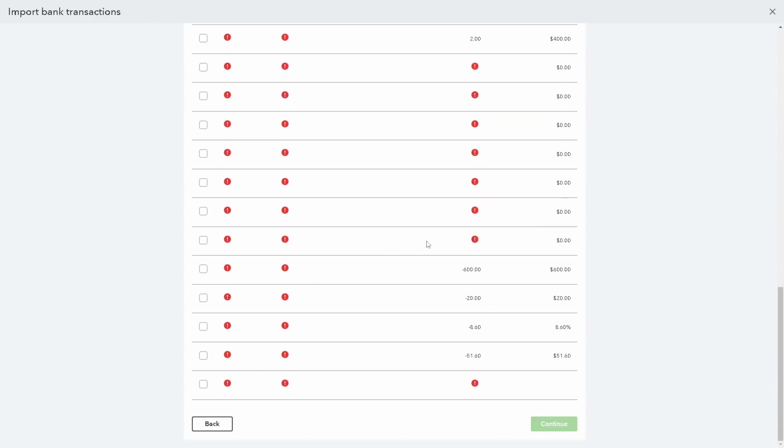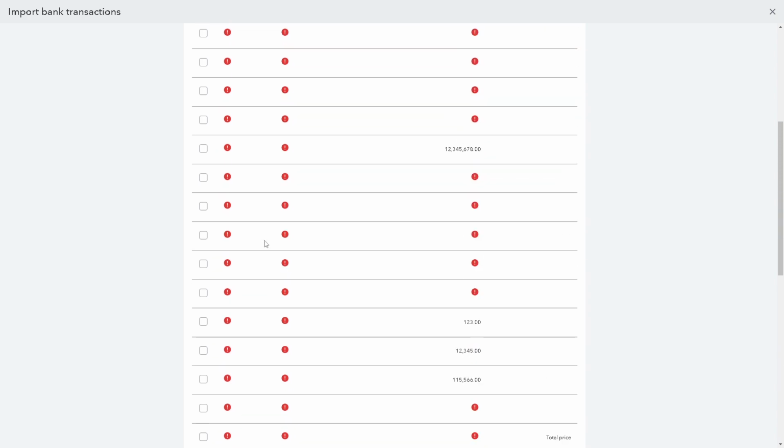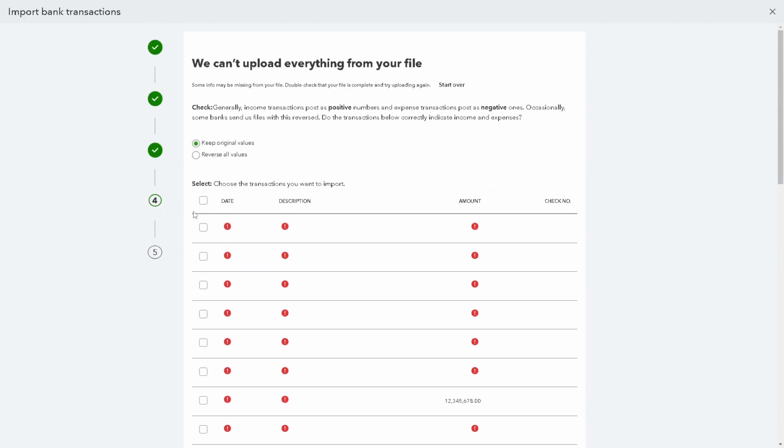And from here, every transaction category can be imported to QuickBooks Online along with the transaction data. And from here, just follow the on-screen instructions and you are all set.